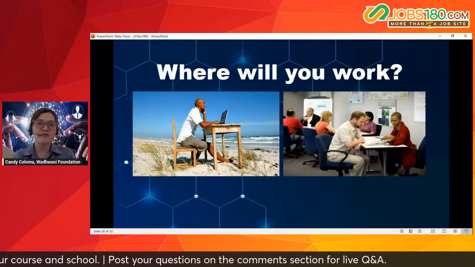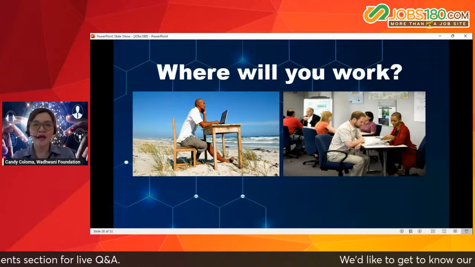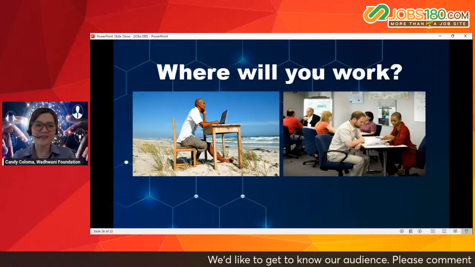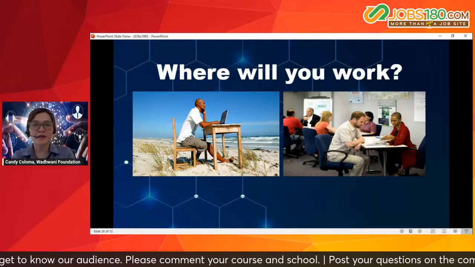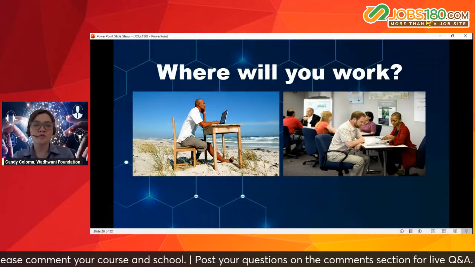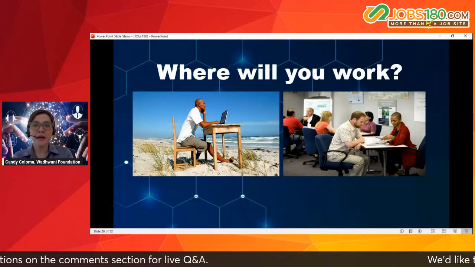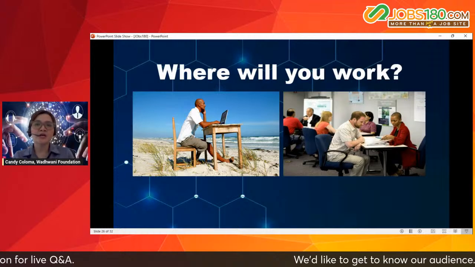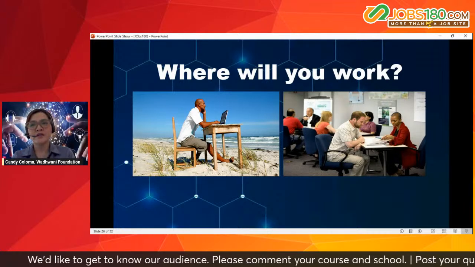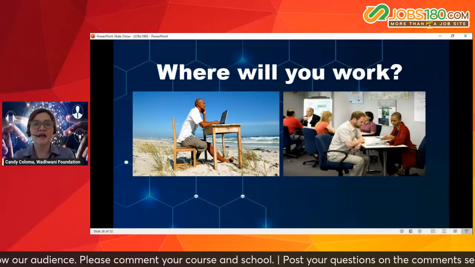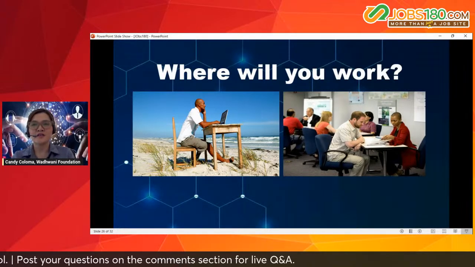Where will you work? I think these are some of the important questions also to ask nowadays. Can you adapt to a remote type of office or workplace, or do you still intend to go to the office? Because as we all know, because of the pandemic, a lot of jobs resorted to remote type of work, and more than 80% of employees adapted to the change. And it seems like many companies, okay, remain in that hybrid mode. And that's why I think students must be already oriented to this type of work, since most students are used to face events and activities in school.